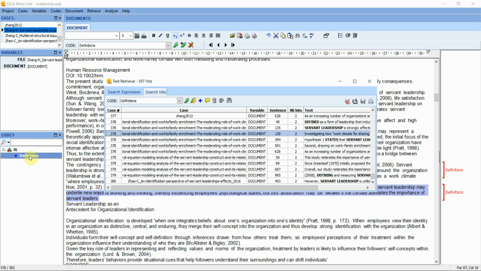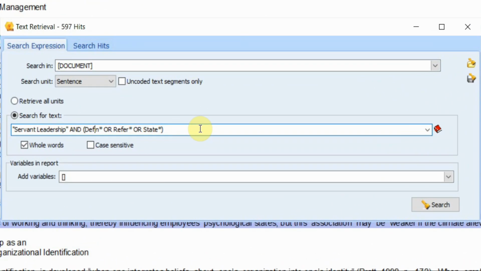Now as discussed in that earlier video on literature review, apart from the definition in that particular heading of servant leadership, we do discuss the value of servant leadership as well, the importance of servant leadership. So how to do this? In order to identify the value of servant leadership, I'm just going to change here and use different variants of words that may explain the value, the importance of this concept. So let's say I write value, or need, or let's say why. Let's see if we get something. Let's search.